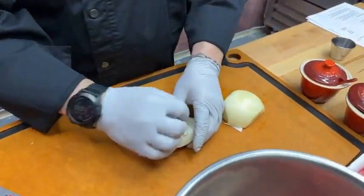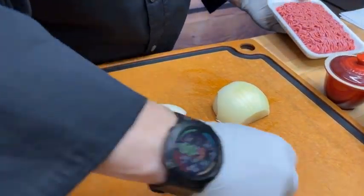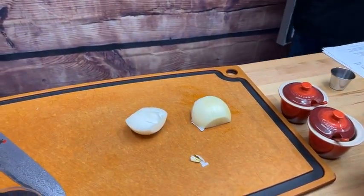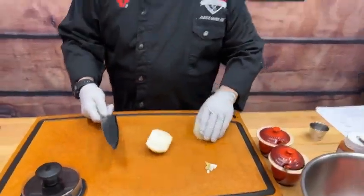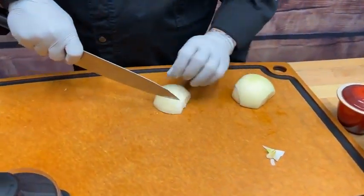So let me get this guy out of the way here. No crying. No crying. You know, I feel good about these onions, right? Usually I can tell when I trim the ends if they're going to be crybaby onions or if I'm safe. So is there a trick to not crying? You know what? There isn't a trick because no matter what, you can't put a piece of bread on your head, you still cry. You can't wear a hat. Goggles don't work. Just seems to be the strength of that onion.